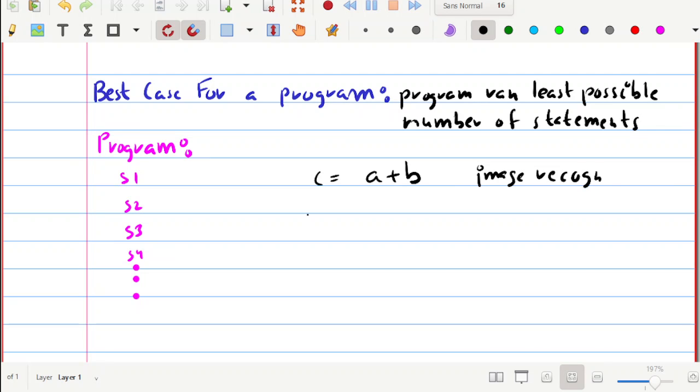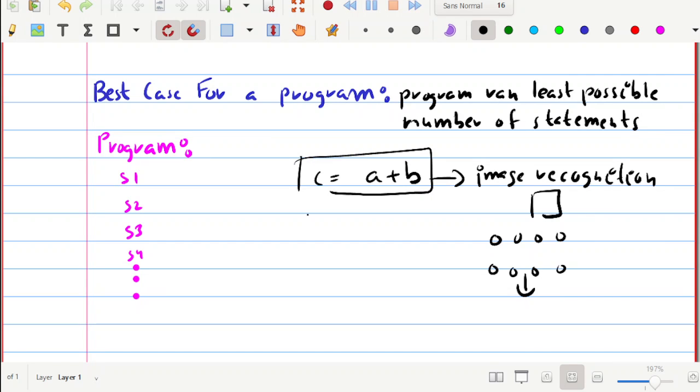So it has to take this image, convert it into bits and bytes, analyze these images, and do lots of stuff. And this program, as compared to the other program, is really small.